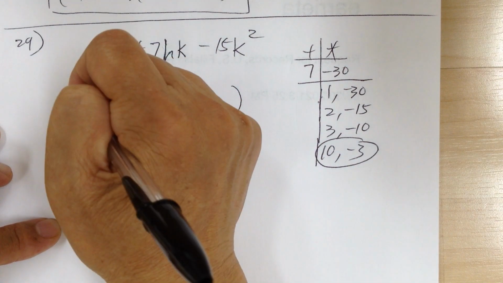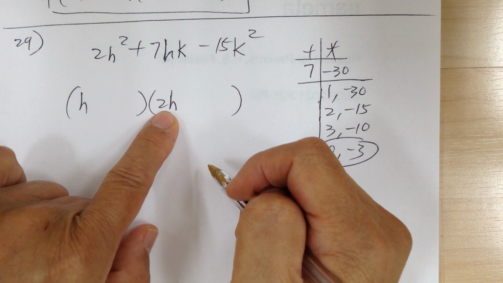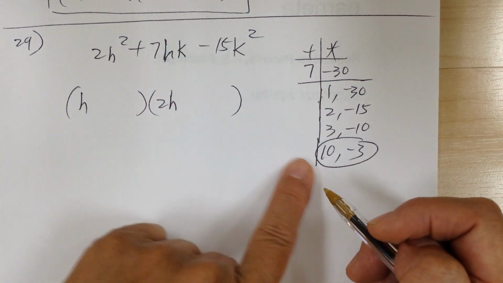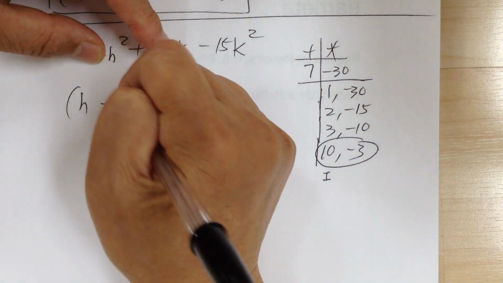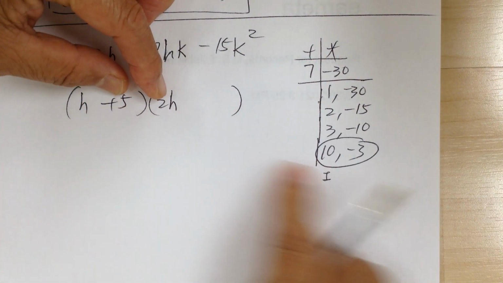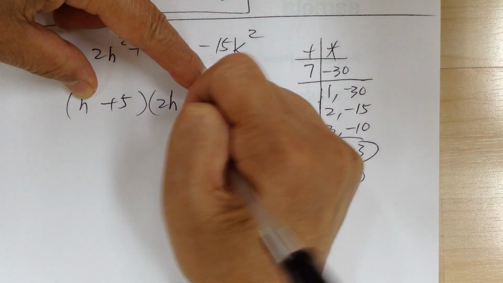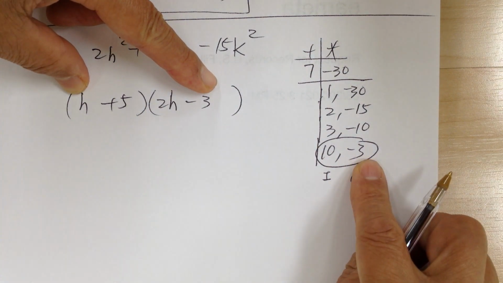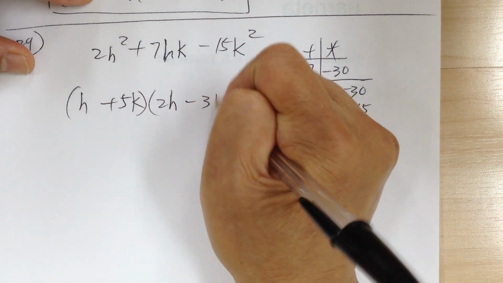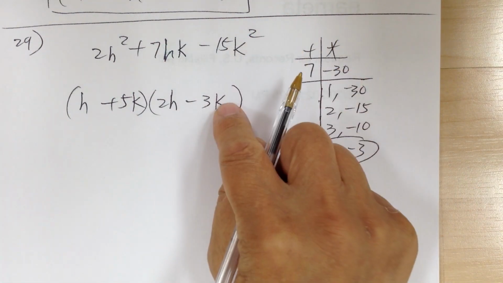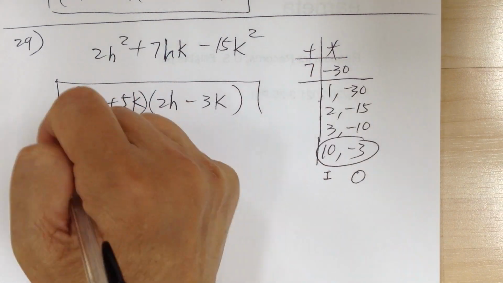Okay, so you're going to get h and 2h, right? So you have to break these things down. h times 2h gives you 2h squared. Okay, so you have to look at which one is the multiple of 2. This one, right? So this has to be the inside. So it would be plus 5, because 2 times 5 will give you 10, right? Multiply, so this is inside, this is outside, so you have to minus 3. 1 times negative 3 gives you minus 3. Okay, but you're not done, because there's a variable in the back, so you have to put a variable on the back. If there's a variable in the end, there would be a variable in the end. If there's a variable in the front, there would be a variable in the front. Okay.